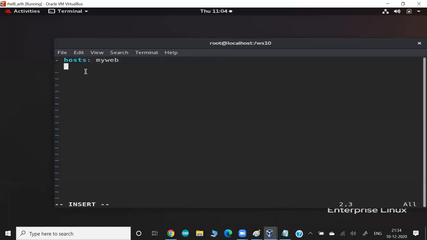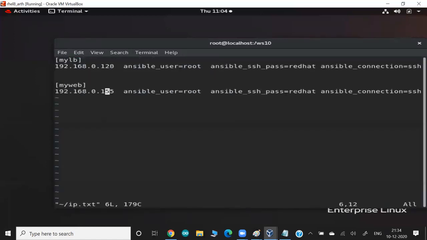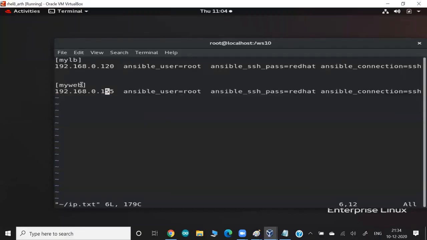But maybe this my web host group contains a lot of IPs, 155, 156, 157, and some of the IPs may be Ubuntu, and some of the IPs may be Red Hat. So I would like to deal with a situation where a lot of IPs are in one single group, and our intention is to configure all the IPs in this group as an Apache web server.